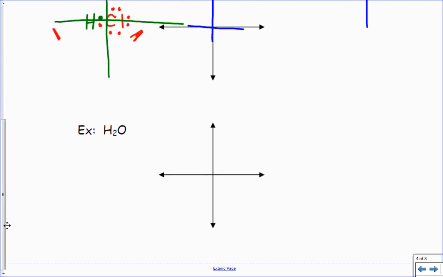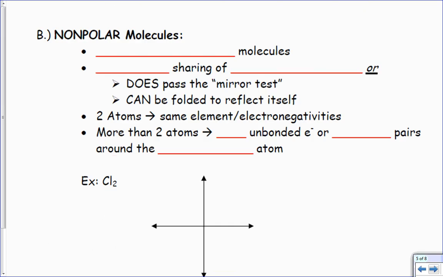Water. Okay, let's do water real quick. Of course, HCl is asymmetrical, and you can see that all the electrons are around one side, not the other. Okay, so let's see. Oxygen: 1, 2, 3, 4, 5, 6. I'm going to put in a hydrogen here and a hydrogen here. When I cut it across this way, is it the same on both sides? When I cut it across this way, is it the same on both sides? Both answers are no in this regard. And I do see the lone pair, so that is another telltale sign that I will be a polar molecule.